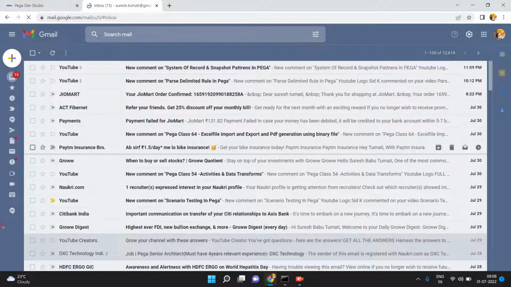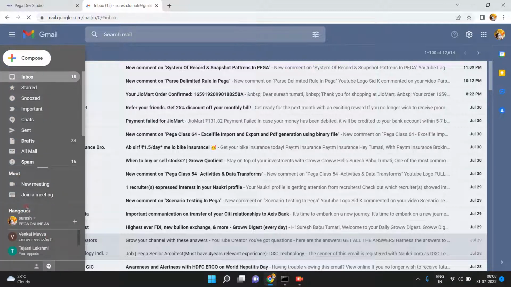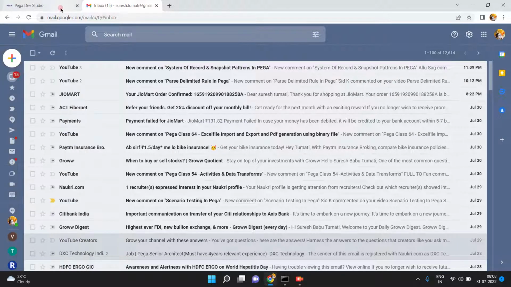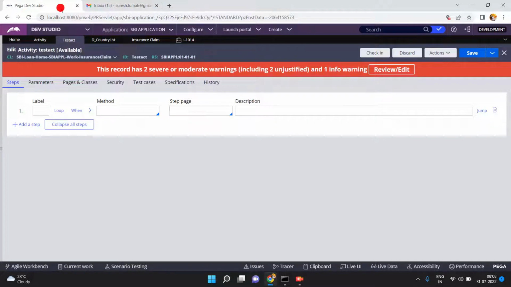Now here, see on the left-hand side, the chats will load after some time. Sometimes chats will be loaded after some time. Why? Because the entire page is not halted. The entire Gmail page is not halted until the chats are loaded.